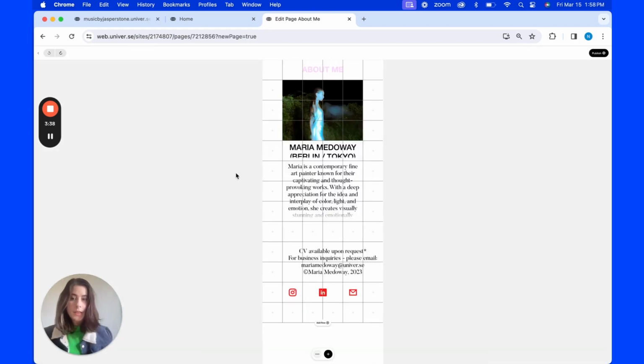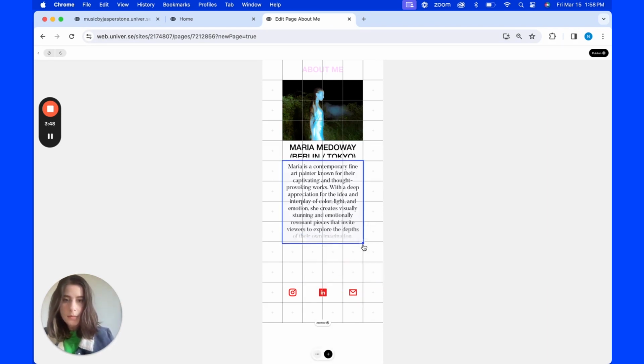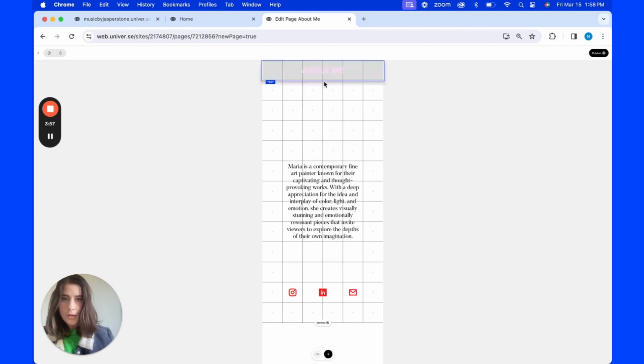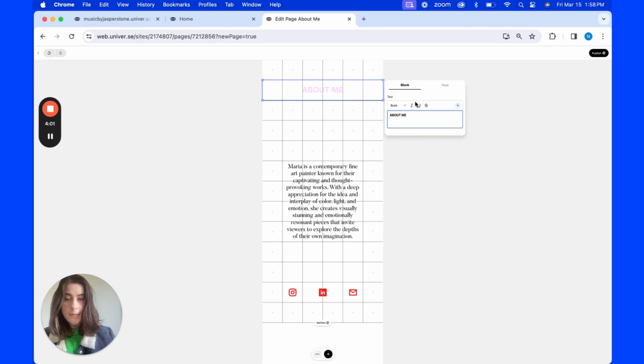Okay, so I zoomed everything out a bit just so we can see the full page. And I'm going to delete a few of these elements because I actually want to keep the about page pretty simple. So I'm going to delete this. I'm going to expand this out a bit. Go ahead and delete this and also delete the photo. And I want to set this to that primary title style that we had on the first page.